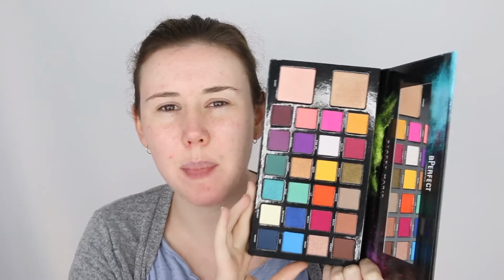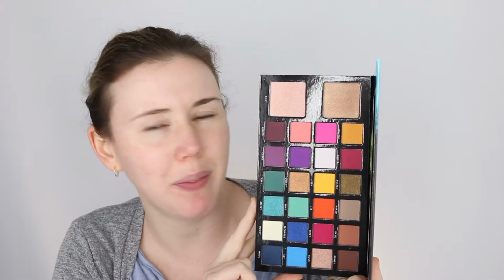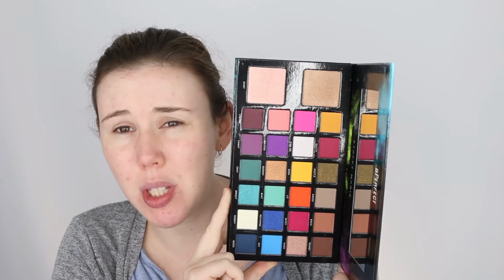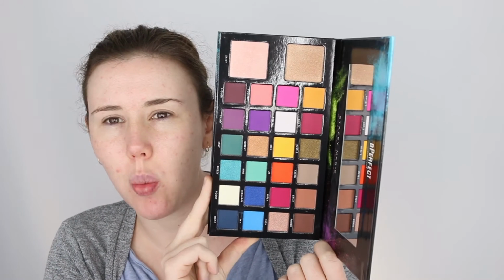So to test out this palette today, I might do maybe something different and maybe do a palette bingo. I'm feeling a little bit uninspired today, so a palette bingo might help me pick out a good color combination. I'm going to do some swatches before we get into that and then we can move on with the makeup. I have not touched this palette yet, so I'm excited to see what these colors look like. I've seen some people create some really pretty looks with this palette, so I'm excited to see what I can come up with.